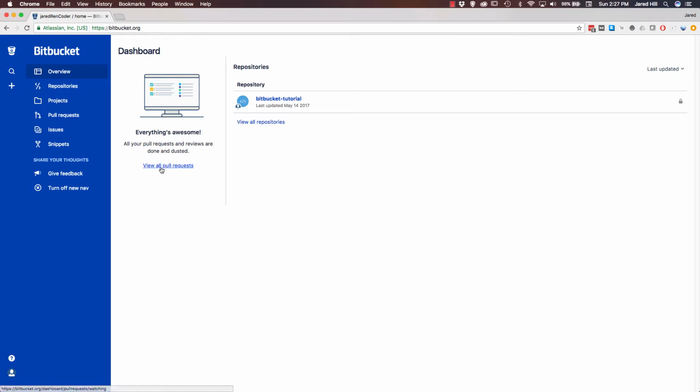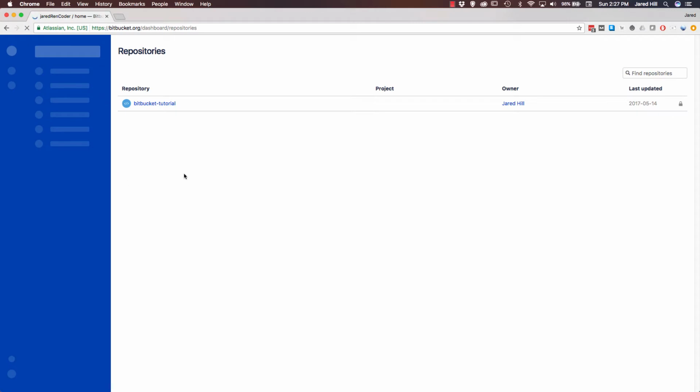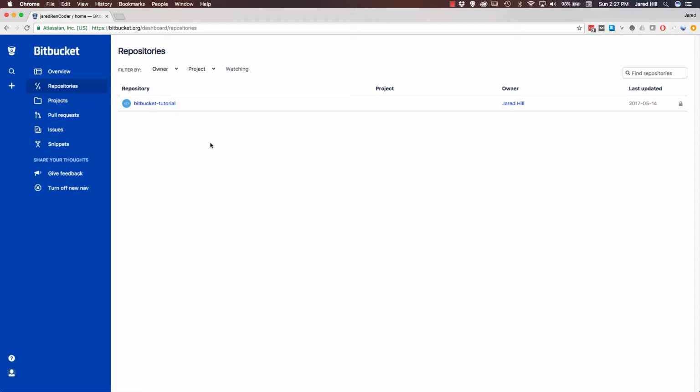You've got a view all pull requests section here, and then we can see our repositories. You can also sort your repositories here. So let's go through this left sidebar really quickly. Of course, we're on the dashboard or overview page now. If we click on the repositories page, it takes us to a really quick page that just shows us the repositories. We've got a couple of searching parameters, and we can also see which ones we're watching. You can click on a repository, but we're going to go through that a little bit later.